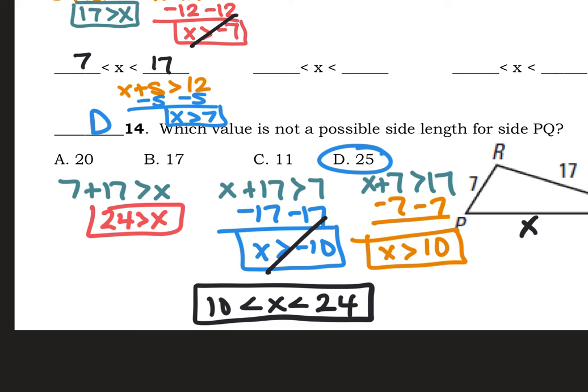The only other way to get around this one is you can say 20 is your side, but then you're still having to do all 3 checks. So I think this is the easiest way to answer this one. All right, does everyone have that one down? Anybody need that side? All right, let's finish.